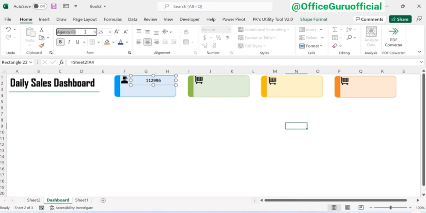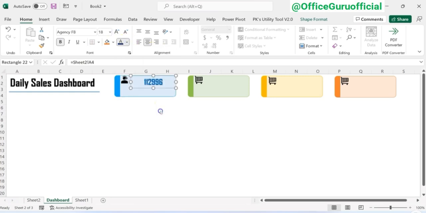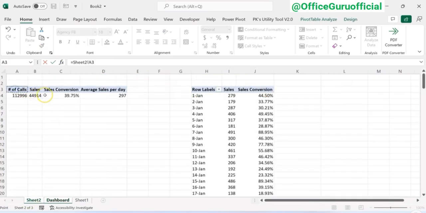Alright, you can change the font. Let's say I want to take Agency FB or Arial Rounded MT Bold, whatever you want to take. Make this bold, slightly bigger. We will take the theme color. So let's take this blue color here, and make it duplicate. Press Ctrl D and let's keep this here. This time we will connect this with A3, which is the header, this one, and just hit Enter.